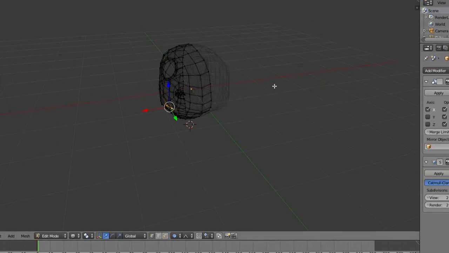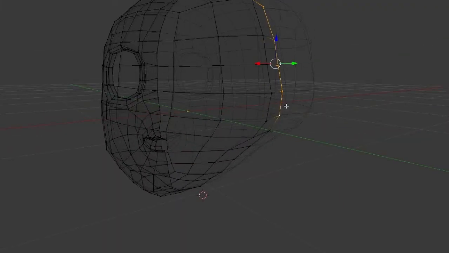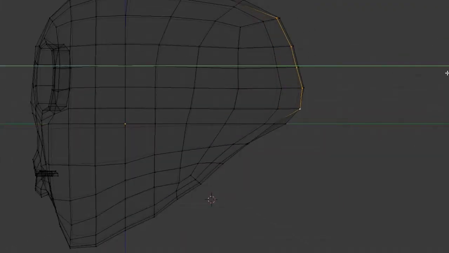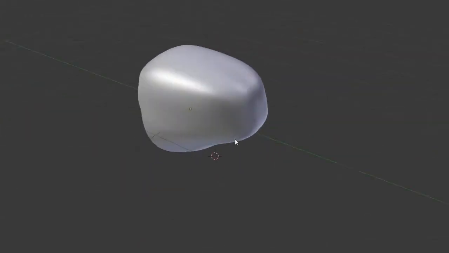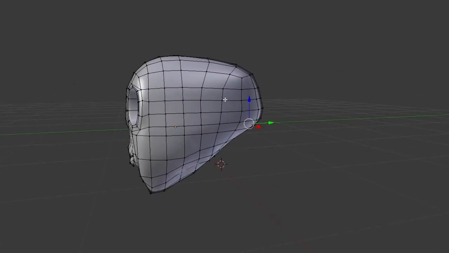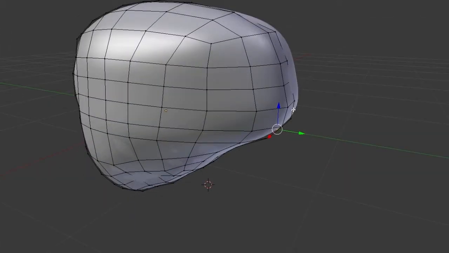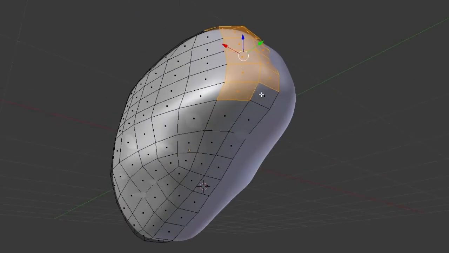I want to go in here to subsurf and hit optimal view so that we're not looking at as many vertices and lines and what have you. Hit O to turn off proportional editing so I can just manipulate those 4 or 5 selected vertices. I don't want to grab the whole back of the head. Right now it kind of looks like a model from the movie Alien, but give it a little time, it'll grow on you.